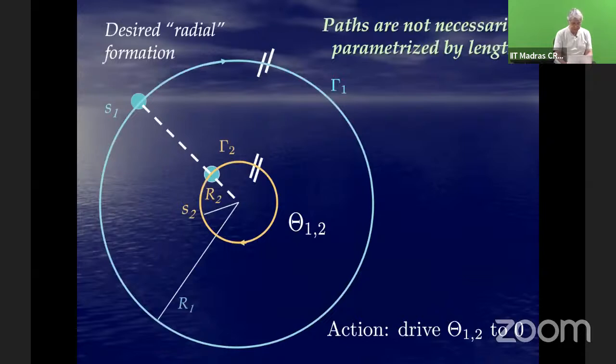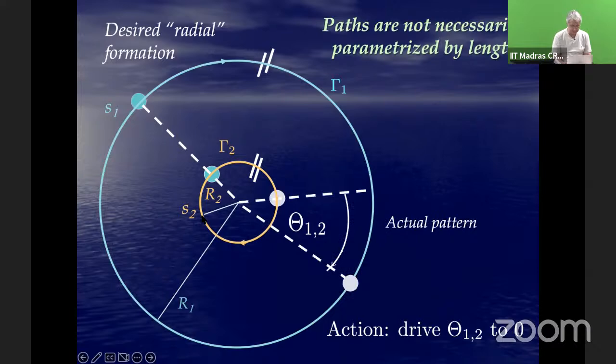Things get a bit more complicated. For example, if you want two vehicles to go along these two circumferences, and you want this vehicle to go shoulder to shoulder with that one, and you start here and you go back, and you start here and you go back, the lengths are not equal. So you cannot simply declare that you have reached victory when you have gone by the same length. It will not work. So you have to reparameterize the path again. In this case, it's not very complicated, because you can normalize by the complete length of the path.